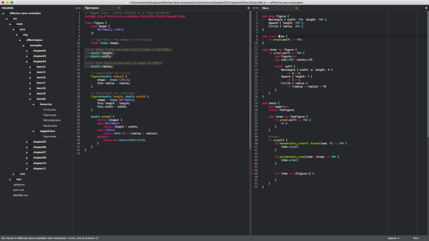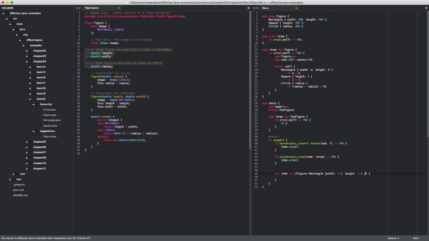Yeah, that is cool. And now for each item in figure rectangle, now we can initialize it just like you would expect to initialize a structure: width 1, height 1. I think we have to do it like that.